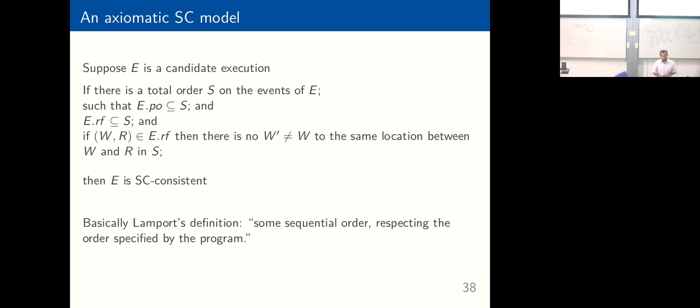I don't know if everybody heard, so I'll repeat it for the benefit of the room. This is very much not compositional. If you take one of these which satisfies sequential consistency and you take a different program and then you put them together, there's no guarantee that the combination would be sequentially consistent. And yeah, that preempts something I was going to say, but thank you. No, it's good to get this out of the way. Yes, thank you. That's an excellent point. And it's indeed a characteristic of axiomatic memory models.